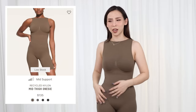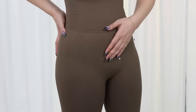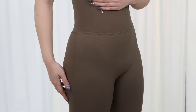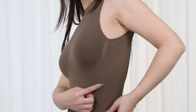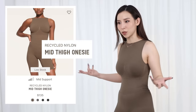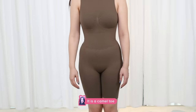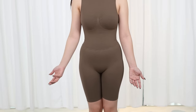The butt is the most uncomfortable part of this onesie — everything else feels quite nice. This is made from recycled nylon and I don't know if it's supposed to have all these little lines and marks. It looks a little bit textured, but it doesn't look like it was meant to be like that because it's in random spots — the material doesn't look as uniform as it could be, but it could be because it's recycled. I also can't stop looking at my crotch area — it's a camel toe. It's a freaking camel toe.